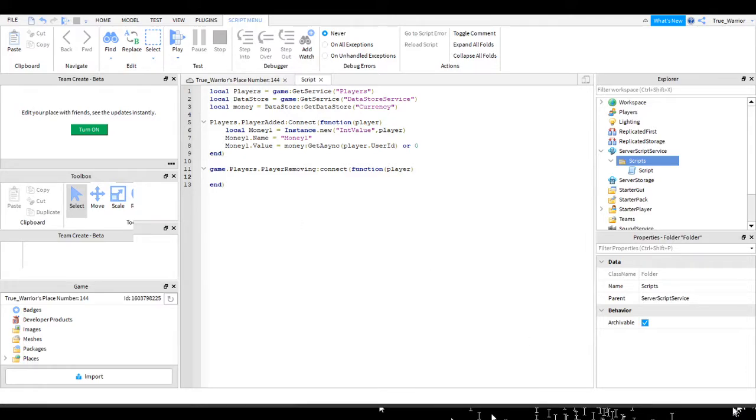Now, one thing I'd be careful with when using the sister function of this, GetAsync, SetAsync, which sets a value, is that you can accidentally overload it. So whenever updating your data store values, either put a lot of wait time in between each update, or just save the value on player removed, because it's going to end up overloading it, and you'll know because you'll have a yellow warning message telling you that you've overloaded the data store, and it will try to add that value later.